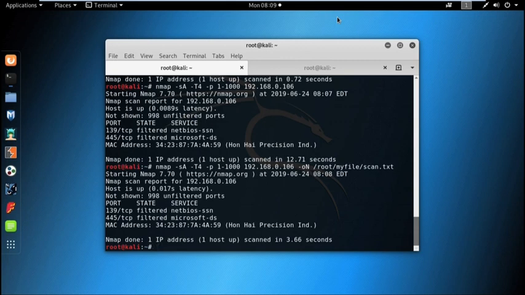Now OS scan is also there to find out the operating system for a particular host. So for operating system we need to use the option -O.